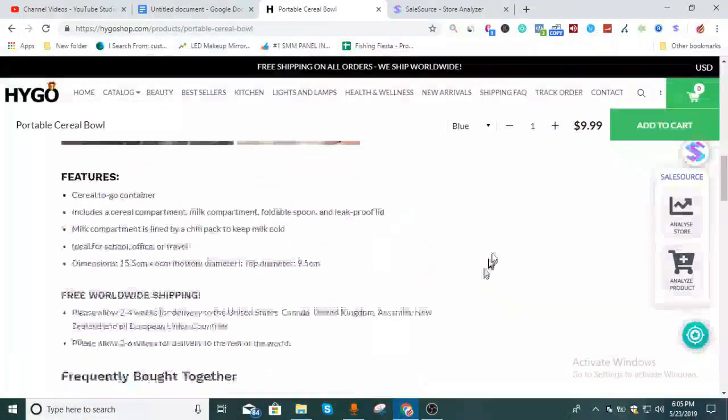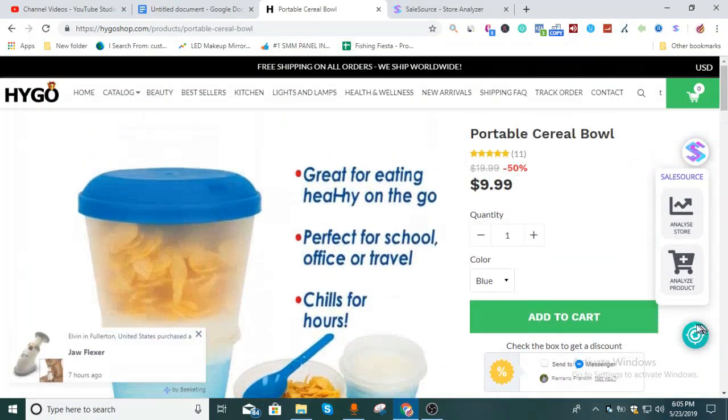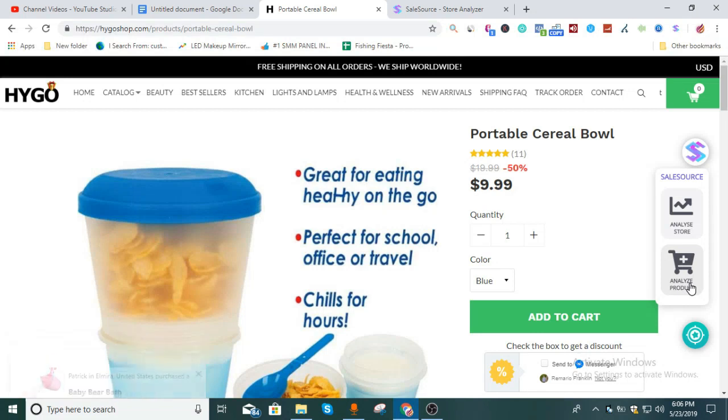As you can see right here, look at their product page. It just really looks simple and really branded, guys. So that's how you guys should do your store, guys. Don't follow other people using some default theme that everyone is using. Try to do different stuff, guys. Make your store look different from everyone else's store, guys. You'll see more success and more engagement in your ads, and also more purchases.